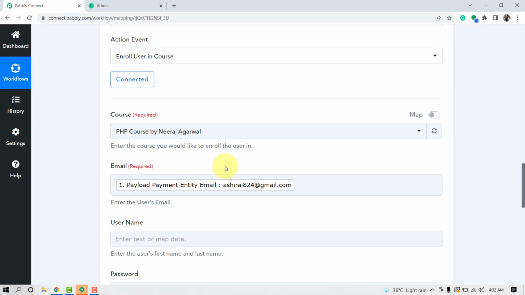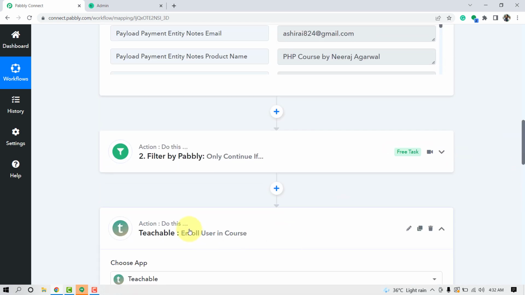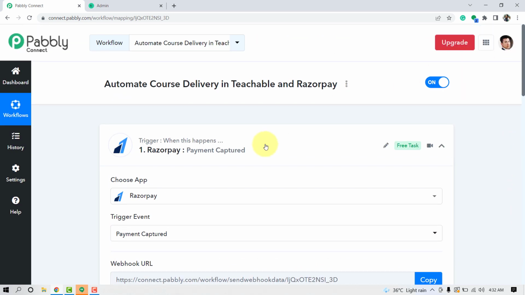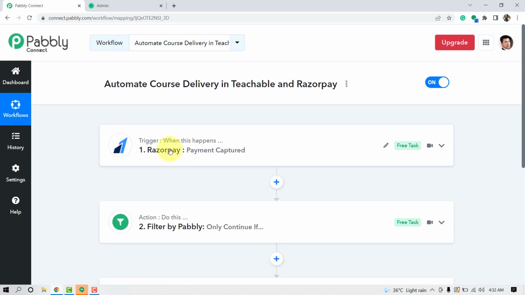So have you seen how we have automatically enrolled the user in one of my courses as soon as he has made the payment on the Razorpay payment gateway? And this is how you can also automate your course delivery process entirely.